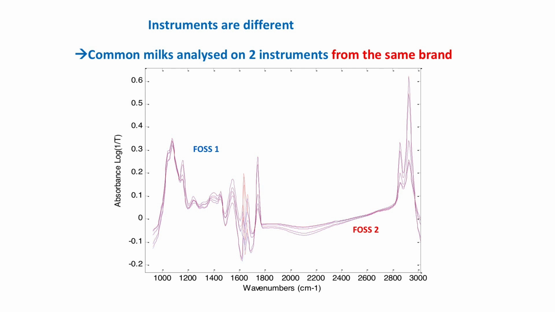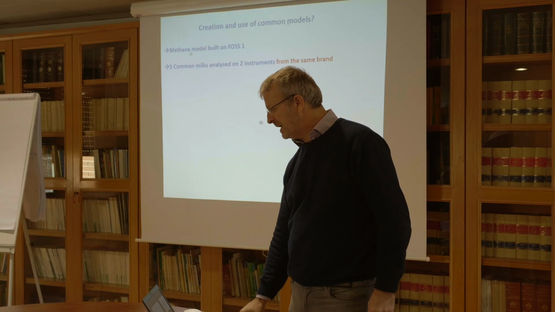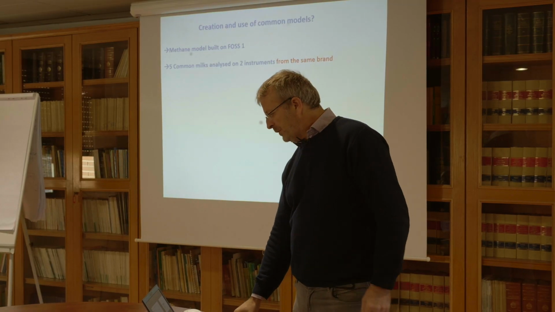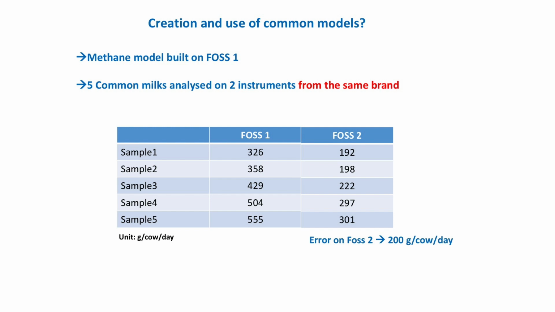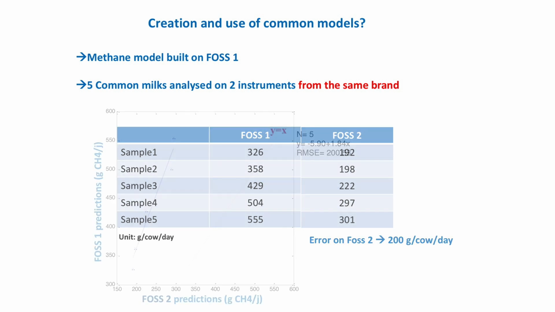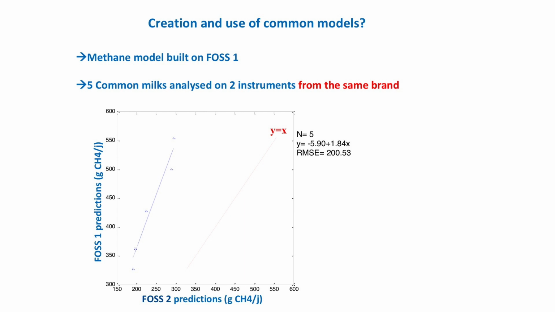The spectra seem to be similar. Seems. Because if you pay attention, sometimes we have some part, very thin differences, but it's important. Because when you want to use the same models on these 2 apparatus, the first one gives exactly the same result as previously. And the second one, as you can see, the error of the first two is too large. It means that when you compare the first 2 and the first 1 prediction, it doesn't work.